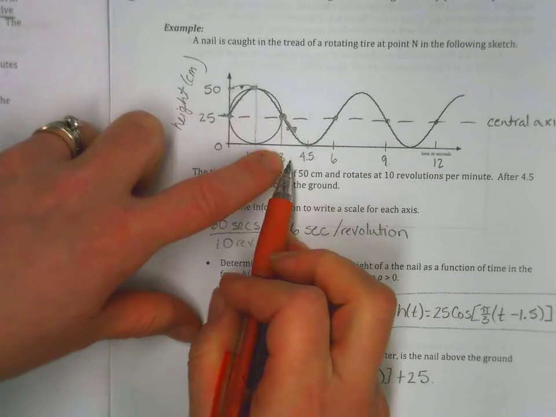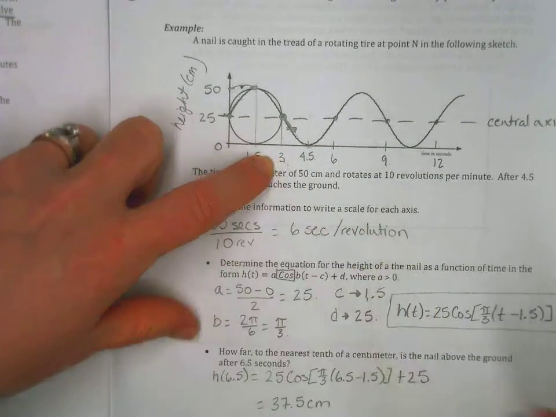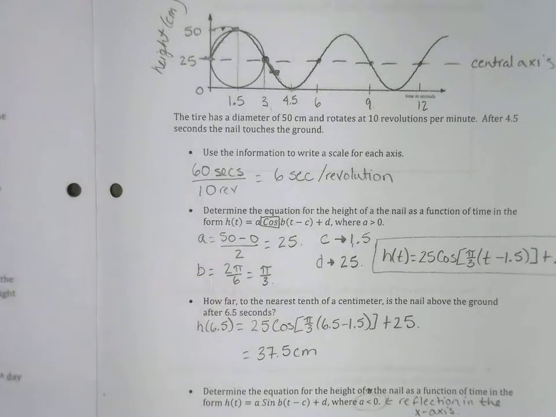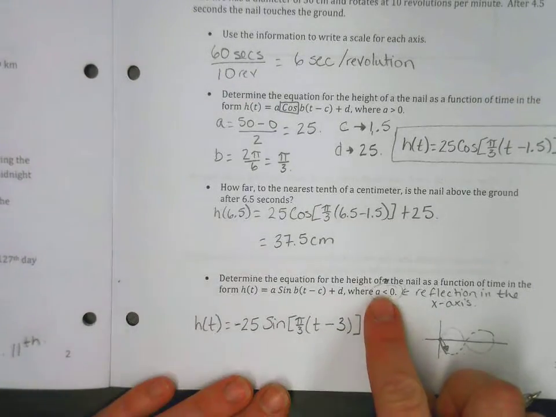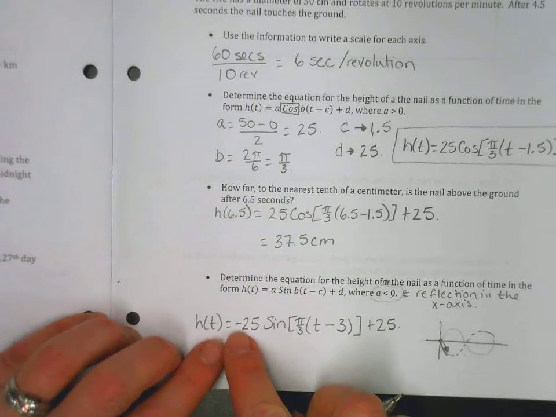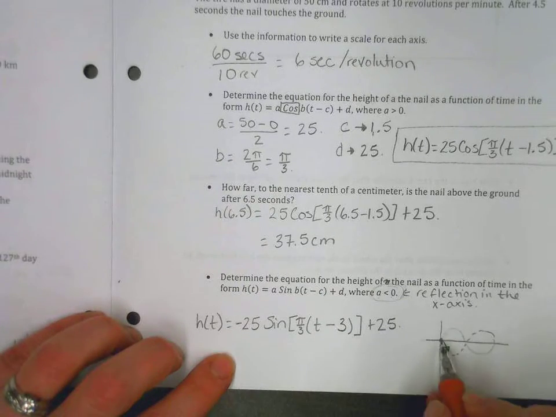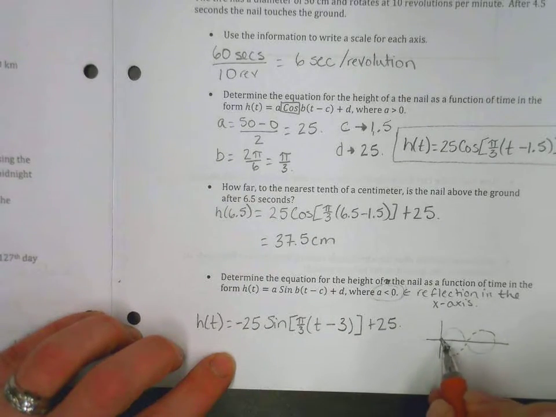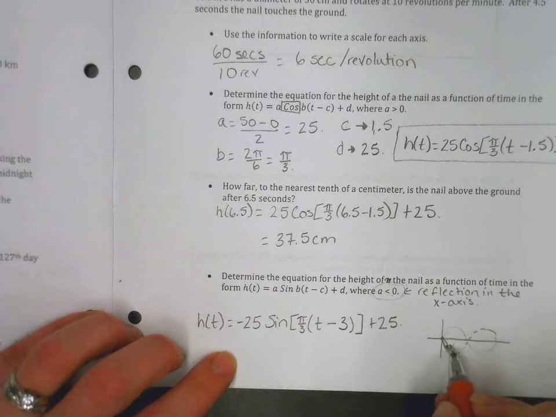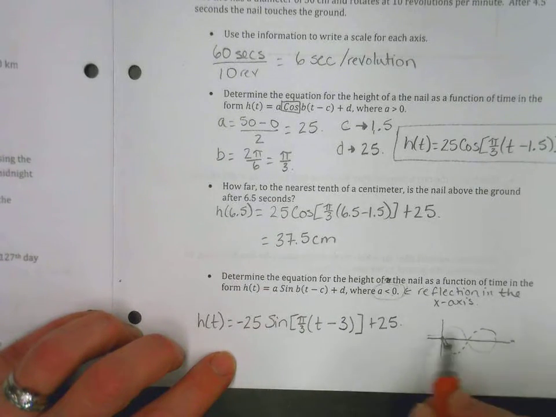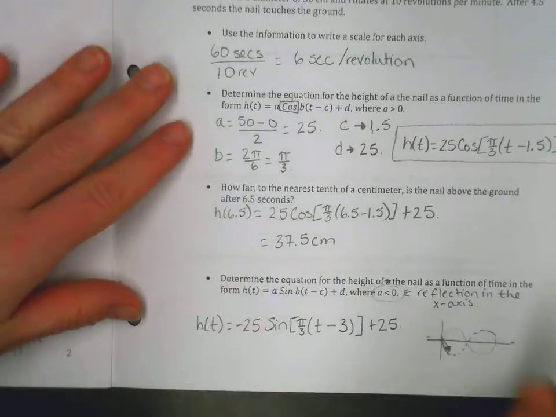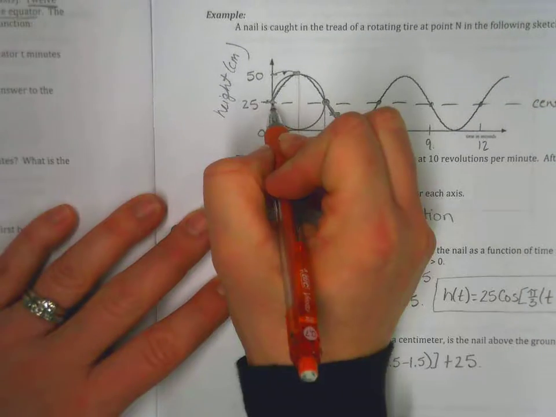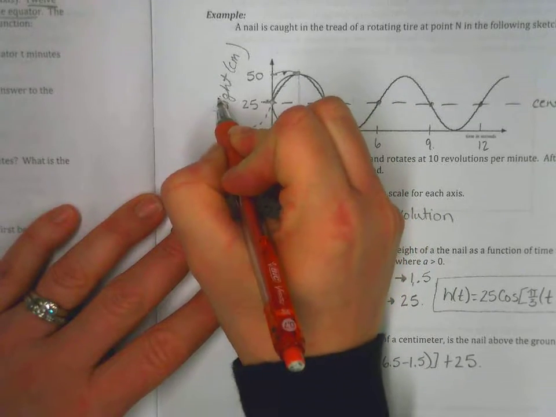So if your a value is negative, you have to think of this as having been reflected. So I'm reflecting my graph. I'm now looking for this point where my graph is decreasing as opposed to my sine function in relationship to that central axis. Okay, and so that phase shift ends up to be a 3. Or technically, if we envision this going this way, we could have said this would be a negative 3 as well. So technically this could be a plus or minus 3. Either of those answers would be 100% correct.